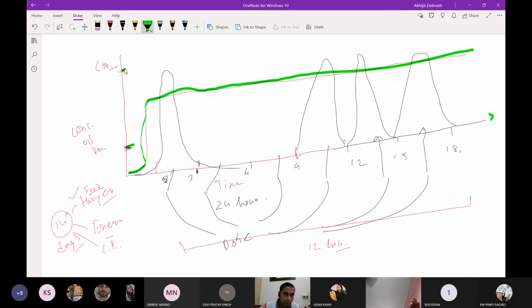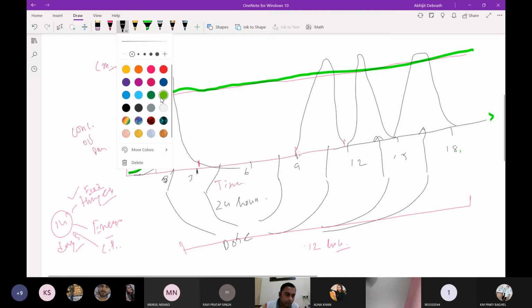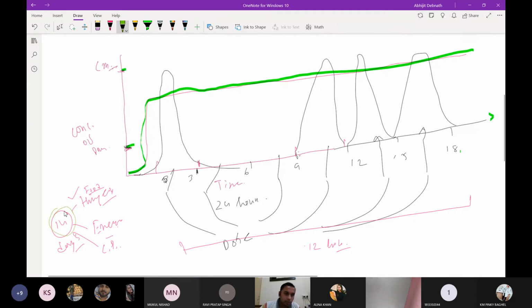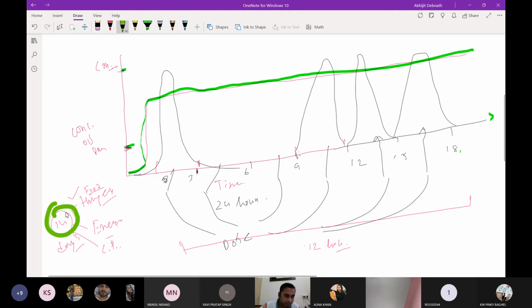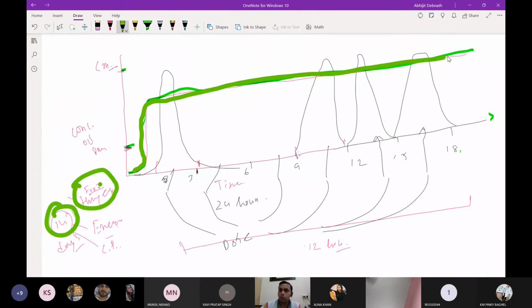Similarly, I was giving you the example of the army. Let me take another color. I'm giving you the example of army soldiers. So in this case, they need food. So what they will do, glucose or whatever substance they have, they will make some controlled release system. They will consume it once, and from that compartment, their glucose and other substances will release in this manner, so that they don't feel hungry.